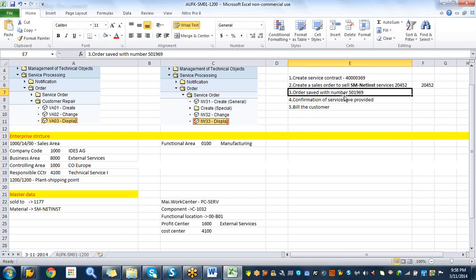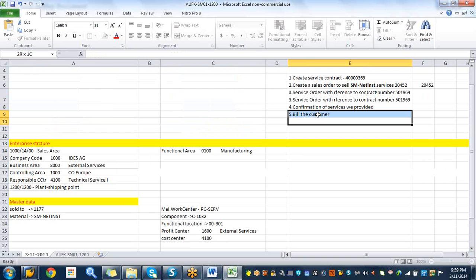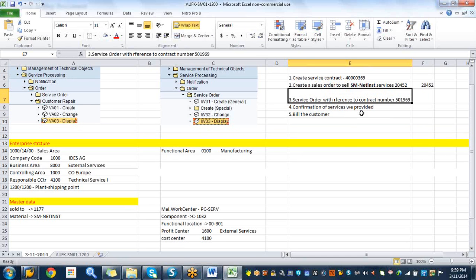This is, to be more precise, service order with reference to contract. So we did that.